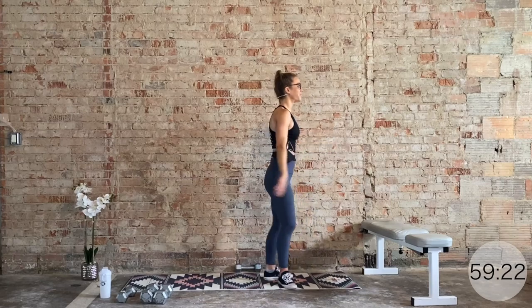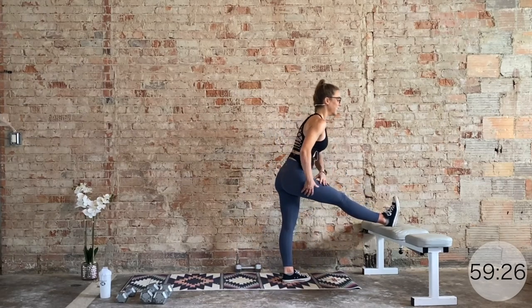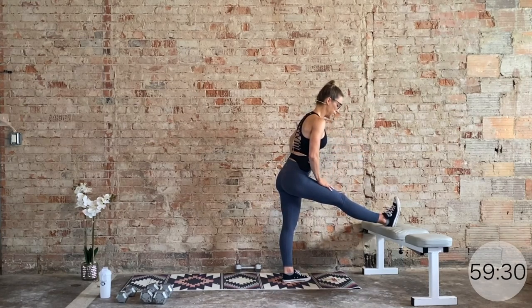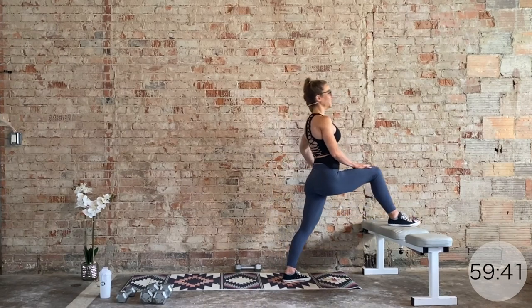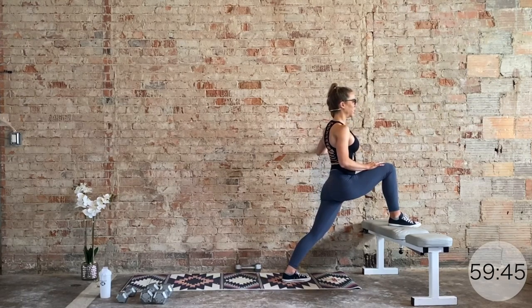Let's switch sides. Whew. Right foot up, square off the hips. Inhale, exhale, feel a nice stretch along that right leg. Start to slow the breath down. Great job today. Inhale, bring it up. Hinge it forward. Feeling it along the front of the left hip.